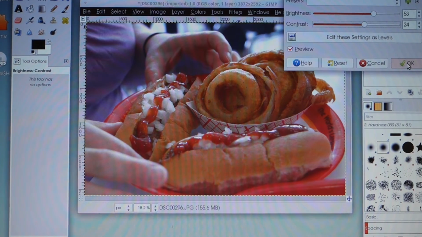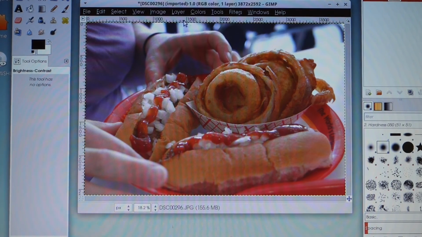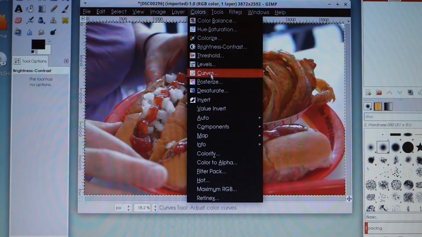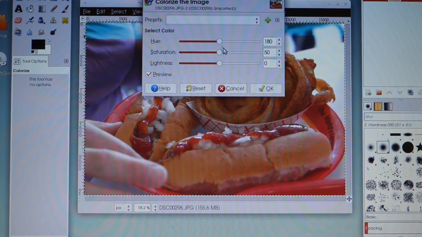Okay, just playing around. I'm not really doing it correctly, but let me play with these colors here a little more. Oh, that's not what I want. Let's cancel this.